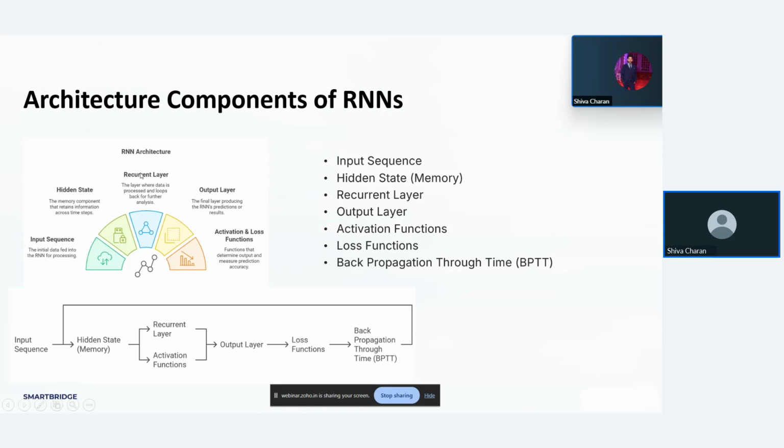So now what exactly happens in the recurrent layer? In the recurrent layer, this is where the actual computation happens, okay? Actual processing happens in the recurrent layer only. It processes the input data at every time step, and as you can see here, it will loop back for further analysis, okay? It will loop back on itself, okay? I told you here, right?